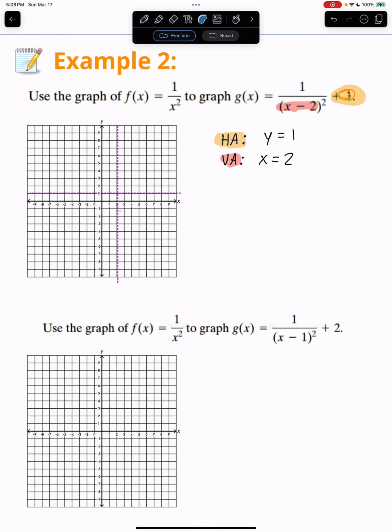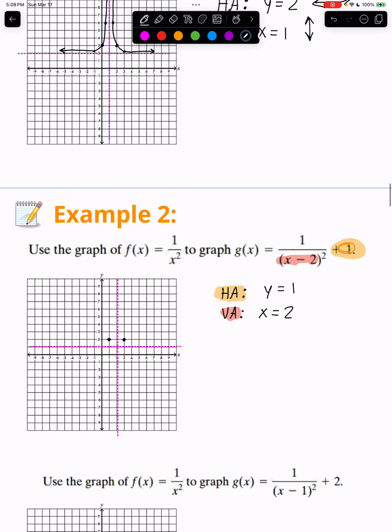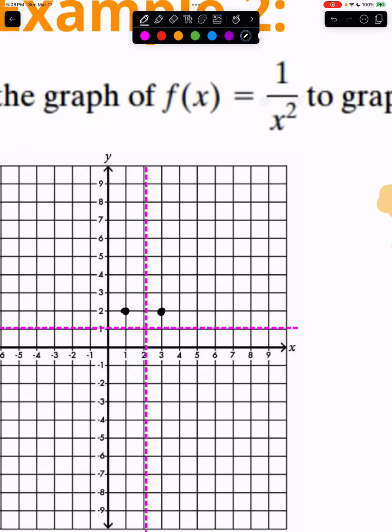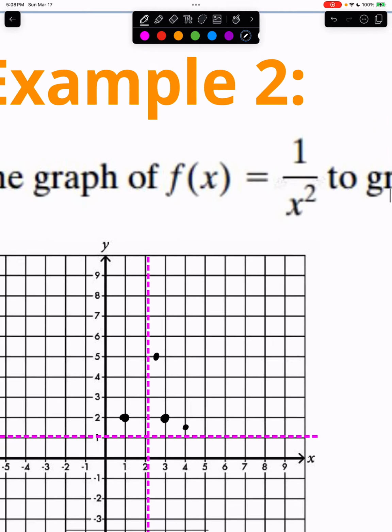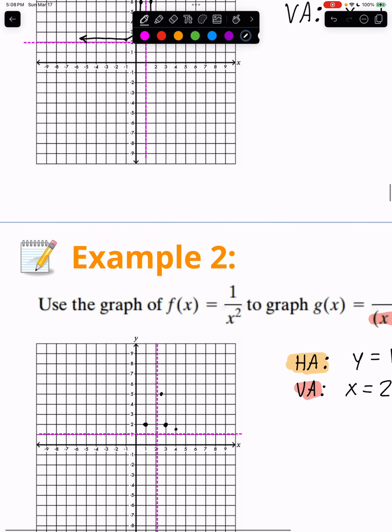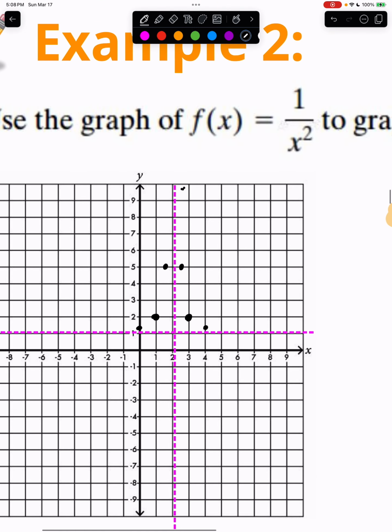So now all I'm doing is copying the curve from my parent function. This is the 1 over x squared, so this is the one where they look really, really close and then they don't. So I believe I had 1, 1, and then I had 1/2 and 4. Might have been 1/4 and 4 here, a little bit lower. And I can always plug in these numbers again if I want to make another table. I can do that. So this is what happened.